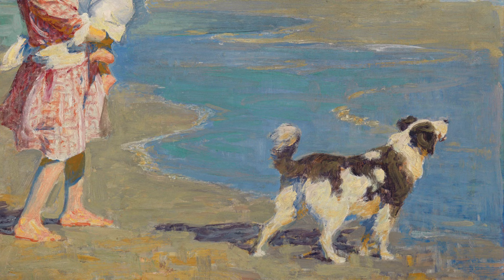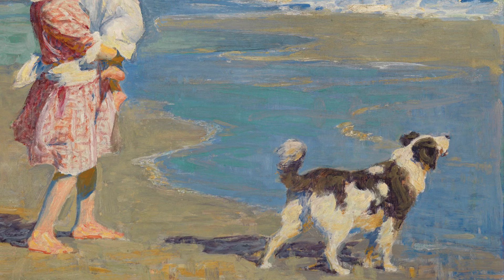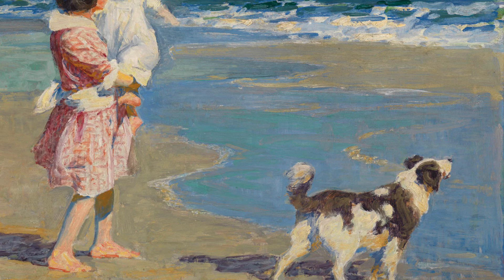The dog appears on the right of the children with a large bushy tail. It is mostly white with black ears and black speckled throughout its torso. The viewer can see the shadows of the children and dog dark against the light sand they are standing on. None of the figures' faces are visible. Both the older child and the dog appear to be staring out at the ocean. The younger child's face looks almost in motion, a blur of color and shape.